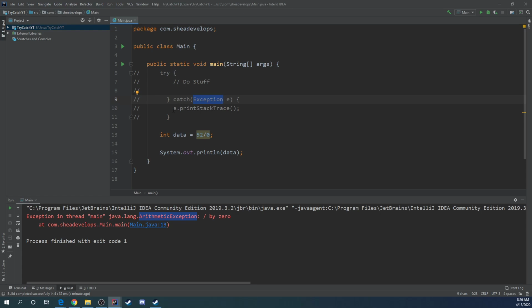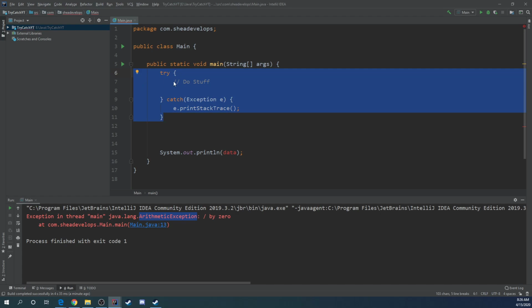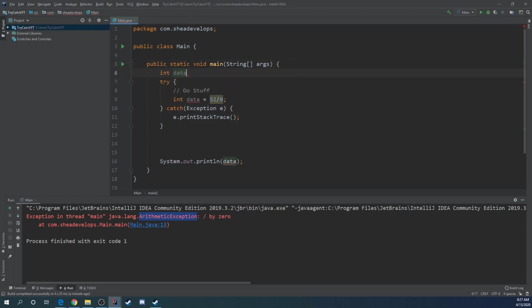So let's try and print out this stack trace right here from what we're doing within this int data. Let's uncomment that. We're going to print this. And if you're wondering why data right here is red, it's because we're trying to use data within this try. If I wanted to, I could instantiate it here, and that would allow me to use it in here and then pull it out in here. But it's also saying it might not be initialized, because if this try doesn't work, it goes right down here to the catch. So we'll just go ahead and get rid of that for now.